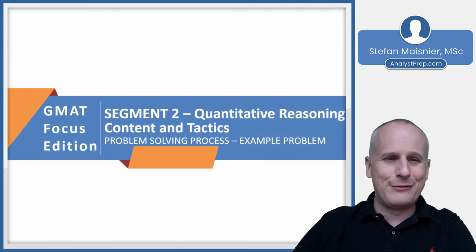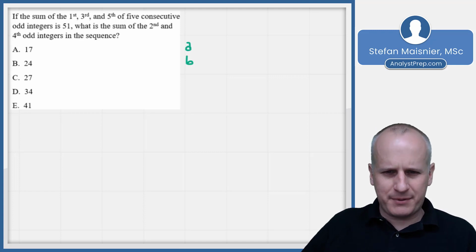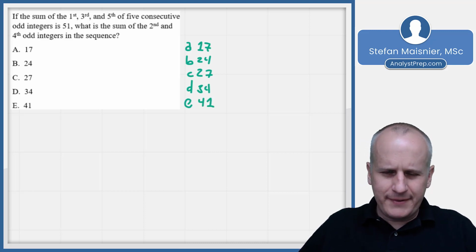So let's head on over to our online whiteboard. Take a look at how this is going to look when you engage with your scratchpad and how it should look for every problem solving question in the new quantitative reasoning section of the GMAT Focus Edition. We have an example problem solving question and we set up our scratch work first. So we got A, B, C, D, E. We got real numbers, so I'm going to write 17, 24, 27, 34, 41 here.